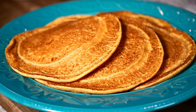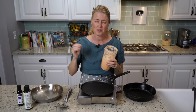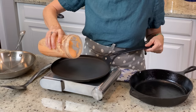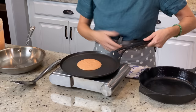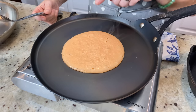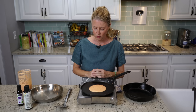This is my lentil flatbread recipe — I've already soaked the beans. I'll give you a link in the details below to that particular recipe. It's super simple: two ingredients, just red lentils and water. So I'm just going to fry one here and make sure my temperature is right. My pan is plenty hot, so I'm going in. These lentil flatbreads are just like pancakes — you want to start with a really hot pan, pour your batter on, and wait for the little air pockets to open up. Once they start popping and staying open, and you can tell around the edge that it looks more dry, it's time to flip.